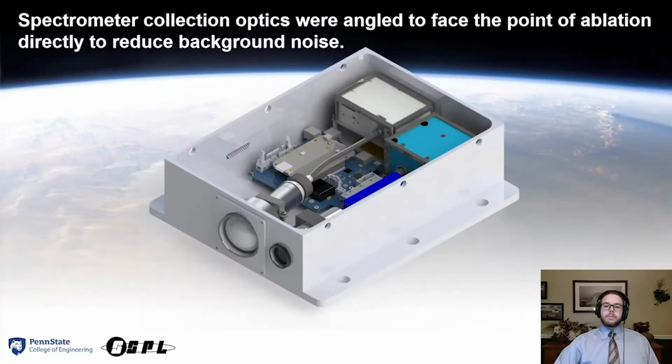After preliminary testing, it was found that even slight misalignment of the collection optics with a source of light will result in the collection of significant background noise. Therefore, the telescope needs to be directly aligned with the point of ablation. To facilitate this, the collection optics were turned rather than the laser focusing optics, because the fiber optic cable can be bent, as shown in the image above, resulting in only minor changes to the housing.